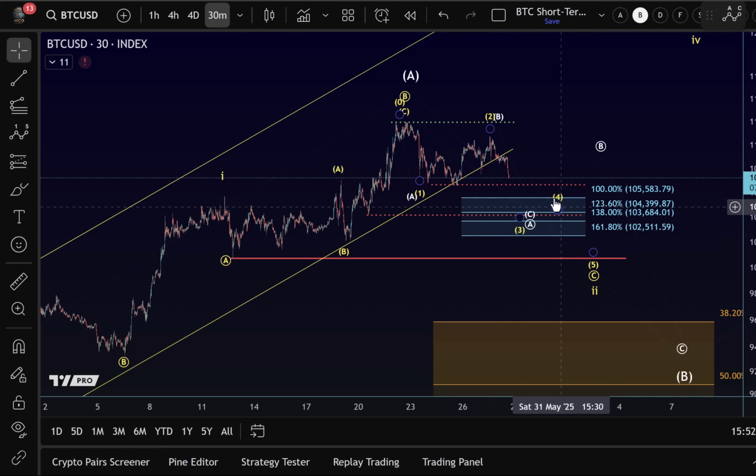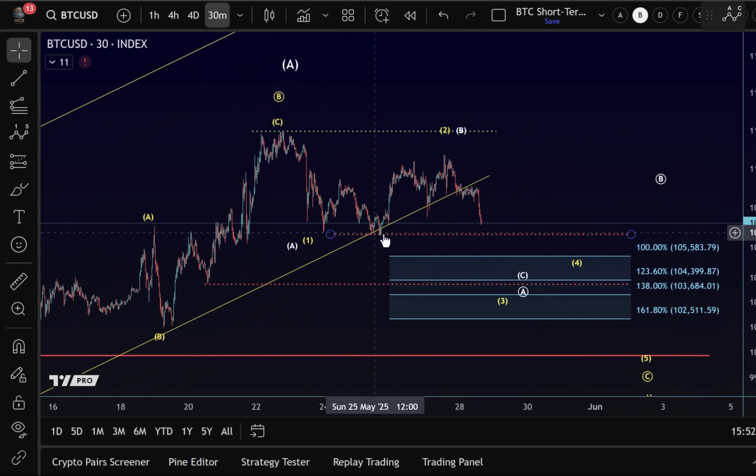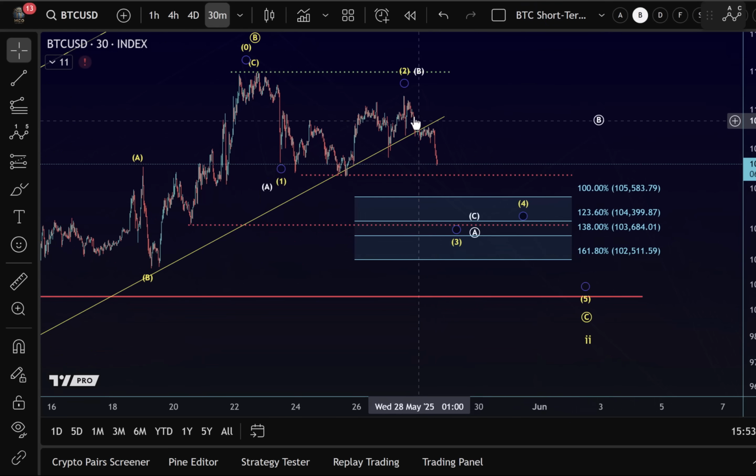In addition, you can pay attention to these Fibonacci support areas, but the overall idea is that there is no confirmed low in place. There was an attempt here with this 5-wave advance from the Sunday low, and then another small 5-wave advance, but with a break below yesterday's low, the house of cards is collapsing. So the idea is now we can focus on this blue zone to see if the price reacts to one of these Fibonacci levels: 105,580, 104,399, 103,684 would be the next Fibonacci support levels.